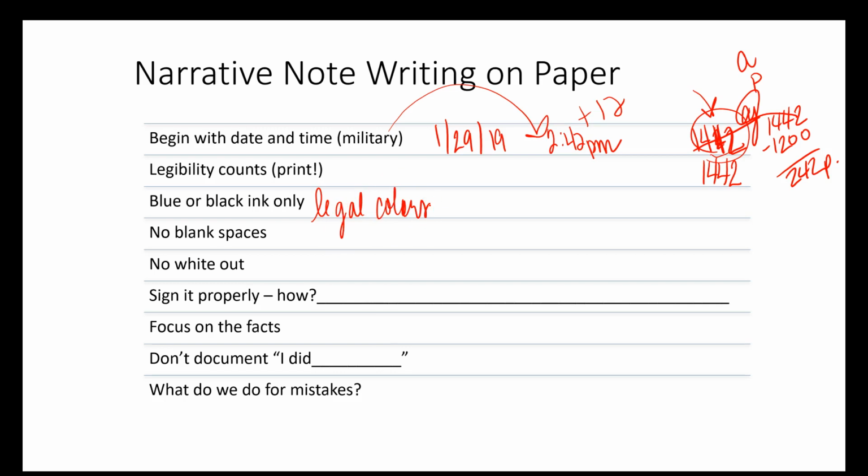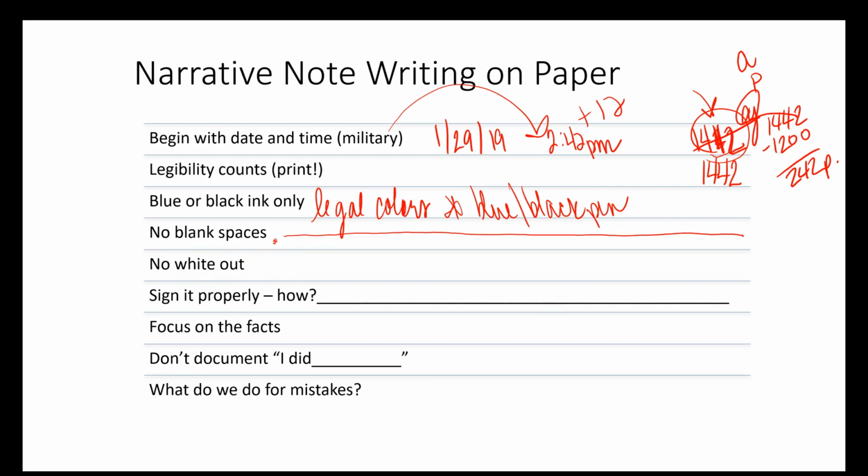I'm using the red pen here because it's easier for you to see, but in our narrative notes, it's only blue or black. So when you go to clinicals, this is what you need to have, blue or black pen. Okay. All right, no blank spaces, meaning you don't want to stop at the end of this line and then start here. If we get to a spot where we think we need to start a new line, we're going to draw a line all the way to the end, and then we'll start here. Okay, don't ever white anything out.